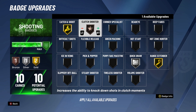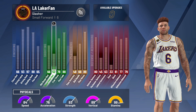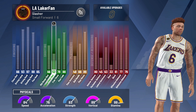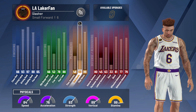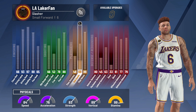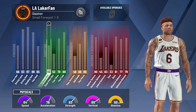I love the clutch shooter — I feel like it actually activates pretty often. I'm not sure what the score threshold is; a lot of y'all in the comments could probably let me know that. We're gonna go ahead and show the three-point rating. As you can see, I'm rocking out 52 three-pointer, 66 mid. What I'm super excited for — I have one more overall to go, then I hit 70 ball control, which is gonna unlock pro dribble moves, and that's gonna be so big time for my game. I also get 91 vertical, 86 speed, 85 strength, 78 acceleration. It's gonna be a nice build. Let's get straight to the gameplay.